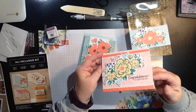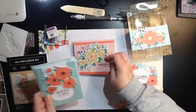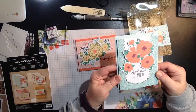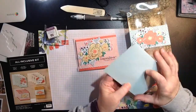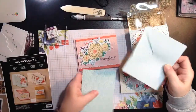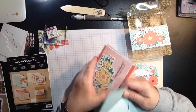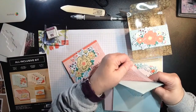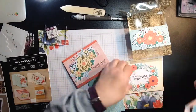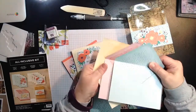Here's the second one. Very simple, but look at how beautiful that is. And yet here we have the third one. Thank you so much. But they are beautiful, and look at these envelopes. The envelopes coordinate with it. The inside of the envelopes are all printed. And it just makes a perfect, that one got a little zhushed from the box. Let me pull out the yellow one. And they coordinate with the cards so beautifully.